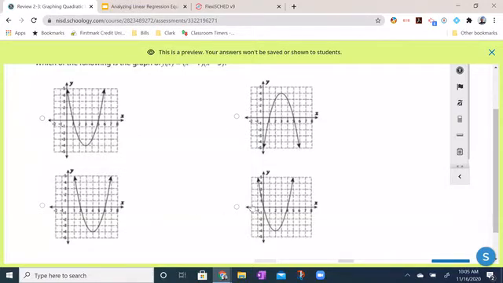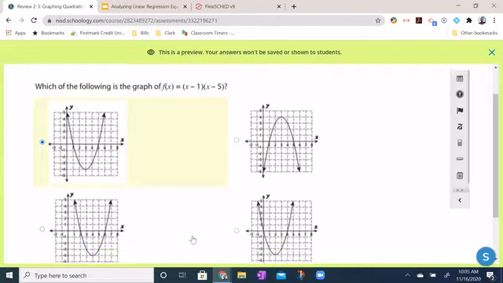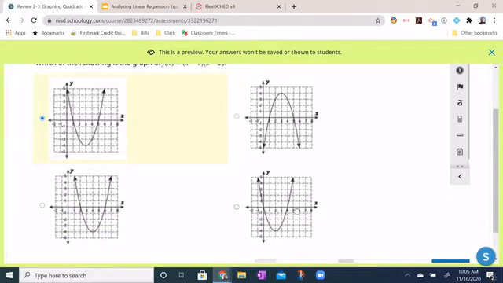Okay, so we're basically left with these three options here. All right, and since it's intercept form, this is p, this is q. Again, they're in parentheses, so we have to take the opposite of these numbers: +1, +5. So we're looking for one that goes through +1 and +5. So this looks like a good one. This one goes through 2 and 6, and this one goes through 0 and 4.